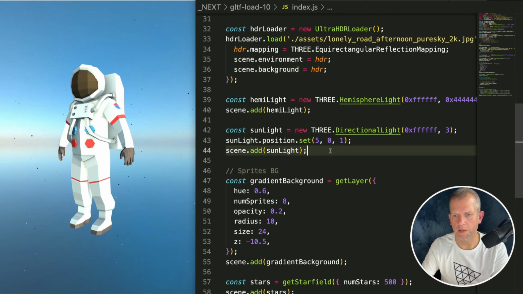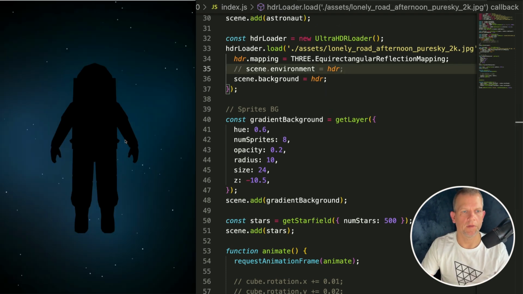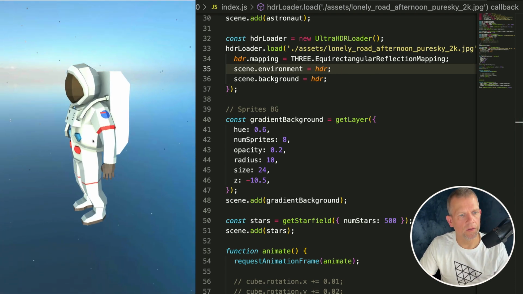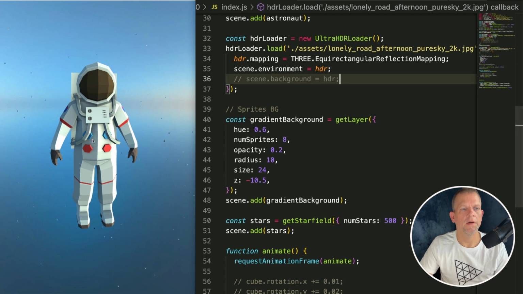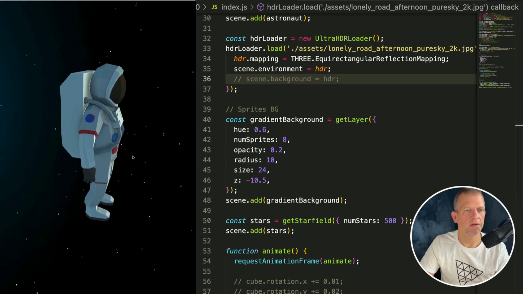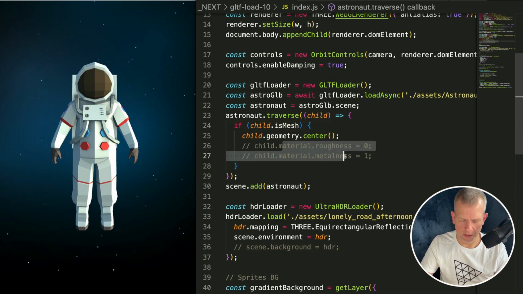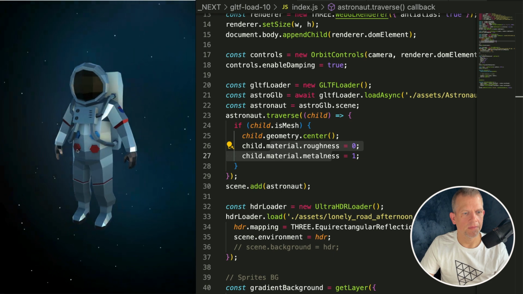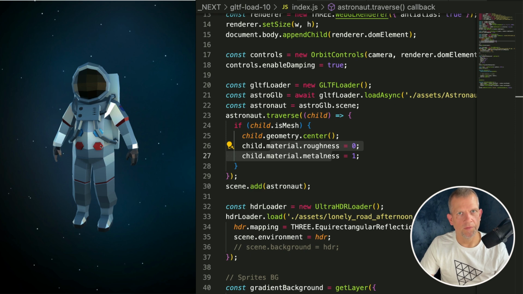Oh, let's get rid of our existing lights. We don't need these lights anymore because we're using this line here. If I comment out this line, we'll miss those lights very much. But if we use that line, scene.environment, now it's lit by the image. Huh. And you can see the image, but I don't want to see the image. Turn it off. Boom. Now our astronaut is lit by that ultra HDR image. I want to turn back on this metalness and roughness because I think it looks pretty cool. Look at that. There you have an astronaut floating in space from loading a GLTF file in three.js.